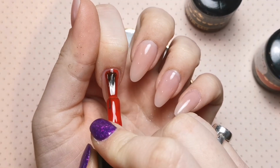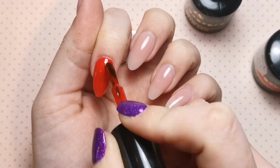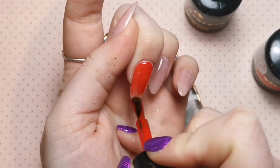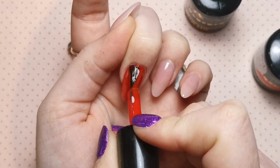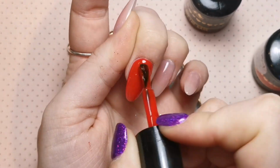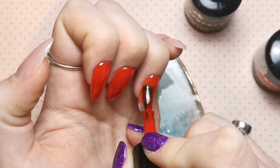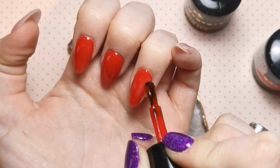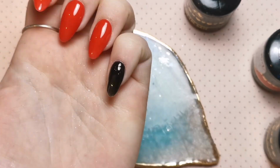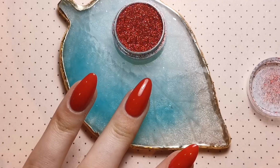So I'm just going in here with red. I think Mickey Mouse is the most obvious Disney character to paint, really, because it's the easiest one, I think. And to be fair, please don't hurt me, but I'm not a massive Disney fan. So the first thing that popped into my mind was Mickey Mouse. So I went with that. And obviously this channel I set up mainly to help beginners and people who do their own nails and stuff like that. So I wanted to keep it pretty simple, just for ease for you to be able to copy.